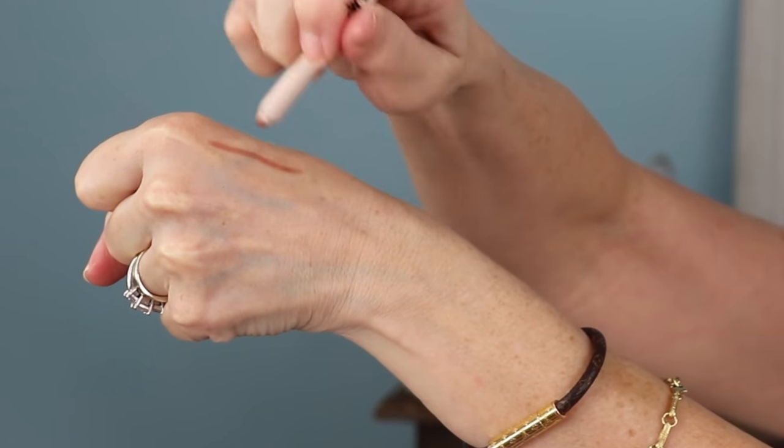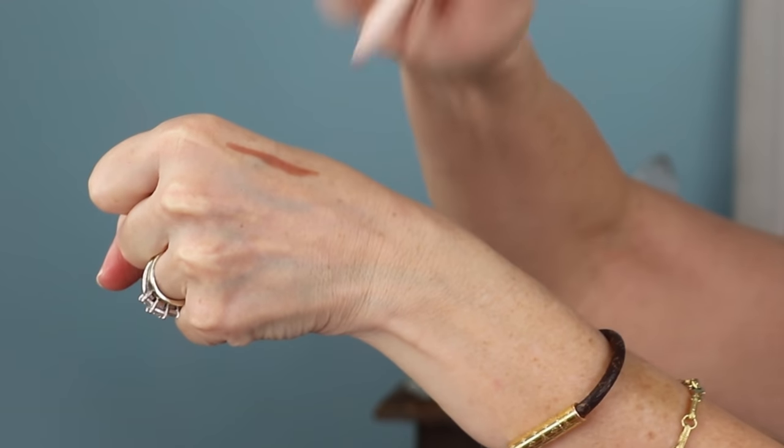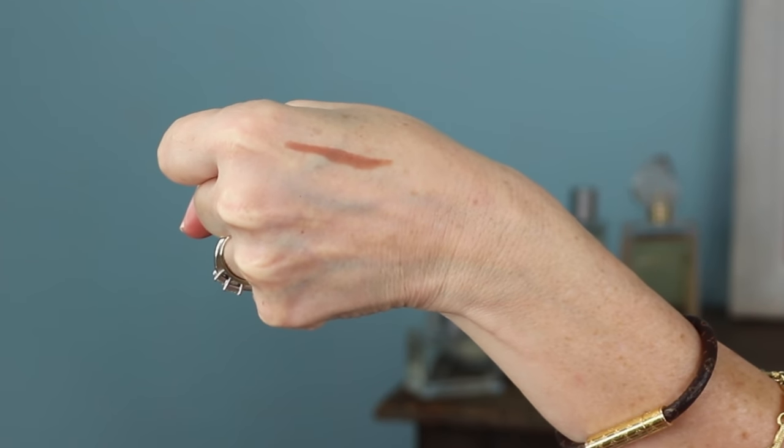In the summer, I like to go with a nude lip and also something that will really stay in place. I ordered from Ulta this KKW Beauty Liner in the shade Love. Most days I wear just the liner and it is beautiful. What I like about it is it's very creamy, yet it lasts, and it doesn't look dry on the lips. Liners are so hard for me as a mature woman — so many of them make my lips look very dry and almost like a prune. This looks like a very moist lipstick on the lips, yet it lasts all day, which is so impressive to me.